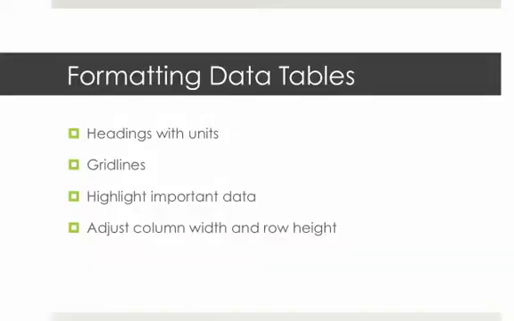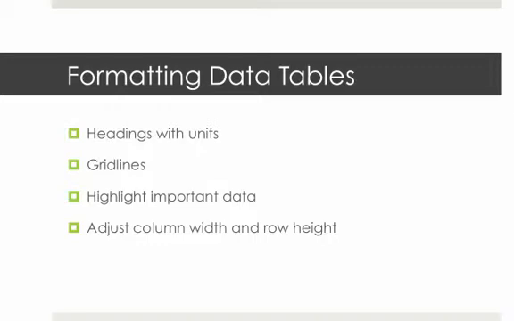All right, we've had a chance to look at some of the options for formatting data tables. Again, let's summarize what we've seen. Data tables should always have headings for each column and each row, and those headings should come with units when appropriate. All data tables should have grid lines. Remember, there are multiple ways to add those grid lines in, either by right-clicking or choosing the grid line button up from the ribbon on top of the Excel spreadsheet.